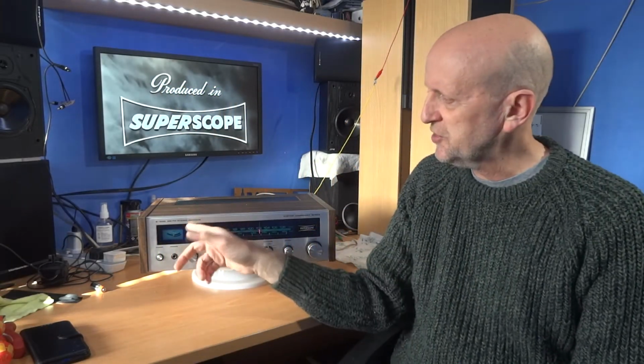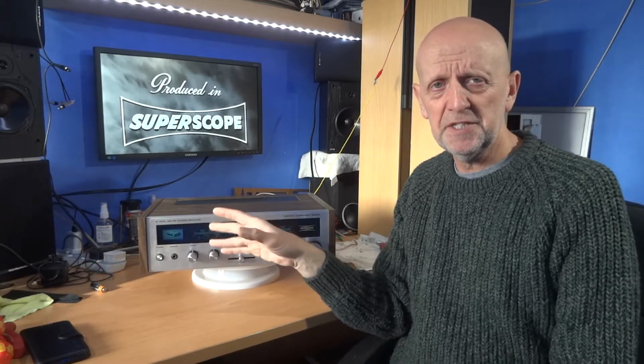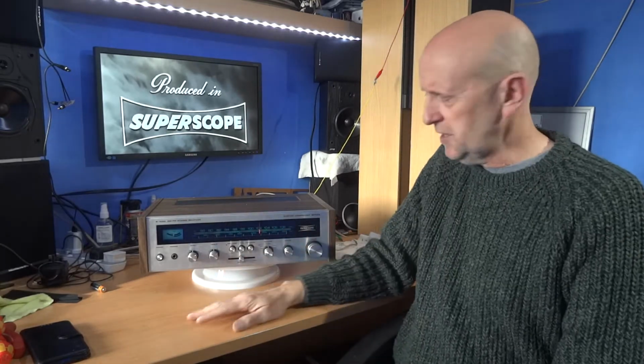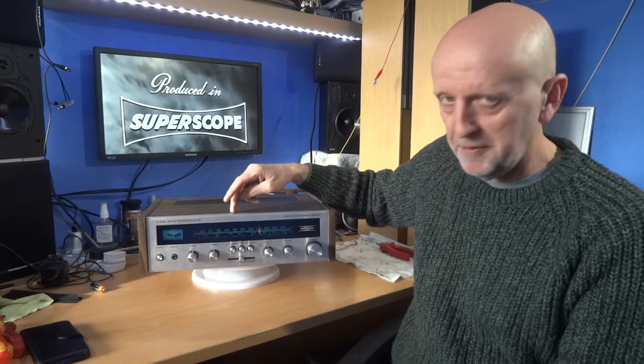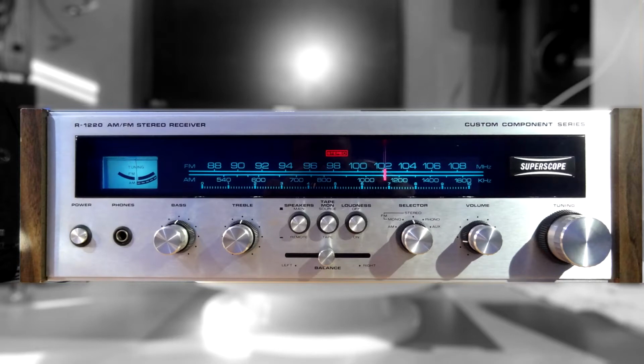Today we're talking about this Superscope R-1220 receiver made in 1976 and just 10 watts a channel, and what are my thoughts on this quite nice looking receiver. I think you'll find it is quite nice. The stereo light ain't lighting up here, but it does work. I'll show you a picture of that up on the screen, but there it is anyway.